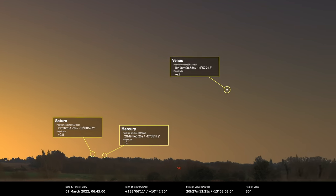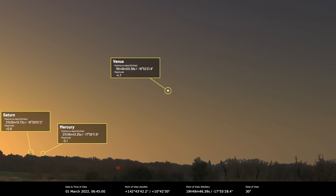Venus is a different matter altogether, of course. Venus is a morning object at present, rising about 2 hours before the Sun. I mean, they don't get particularly high, these planets. It's not a good part of the sky early morning in the spring because the ecliptic is quite shallow to the horizon. But you should be able to see Venus because it's very bright, even though it will be pretty low down. So if you look for it at the beginning of the month, for example, about 40 minutes before sunrise, it'll be about 10 degrees up, which isn't excessive, but it should be visible.